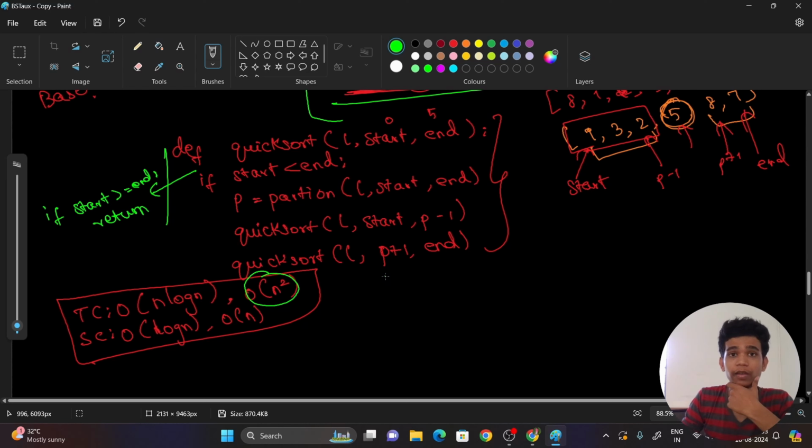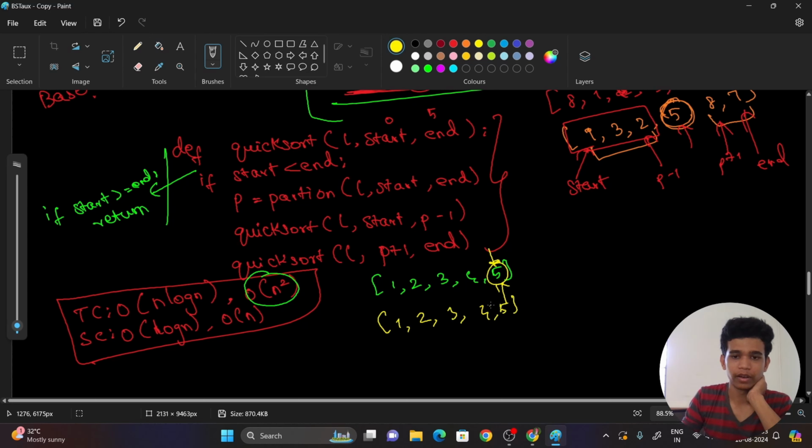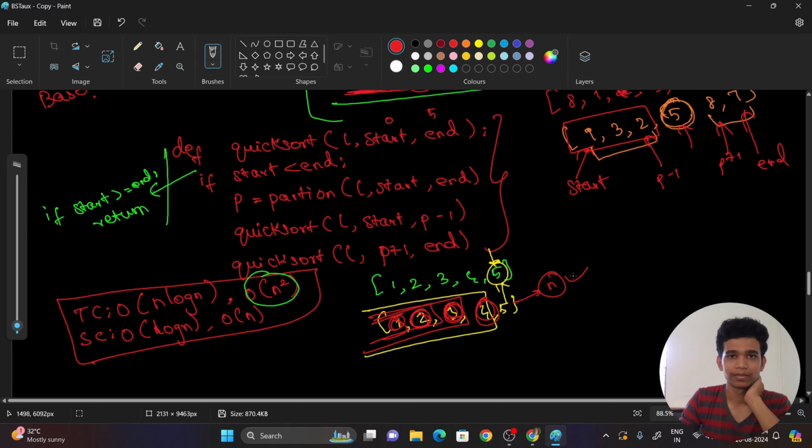Because see here, if an array is already sorted or sorted in reverse order, just take for example this is the array. If I take this as a pivot, nothing changes. It is placed as it is. Fine. Now what are our left elements? Left elements are like this. Now again, from this, I will take this as a pivot, nothing changes. Again, this will be a left element. Again, I will take this as a pivot element, nothing changes. Take this as the left elements, and this is the pivot element. Again. So at the most, I run for how many times? N times. Can you understand this?